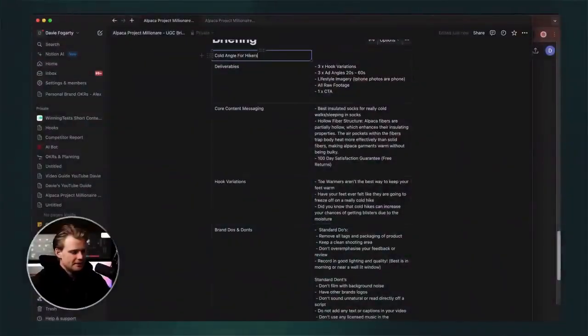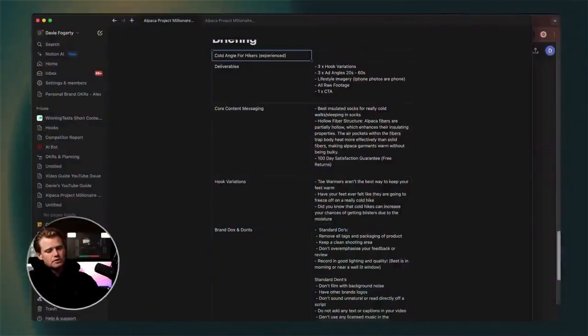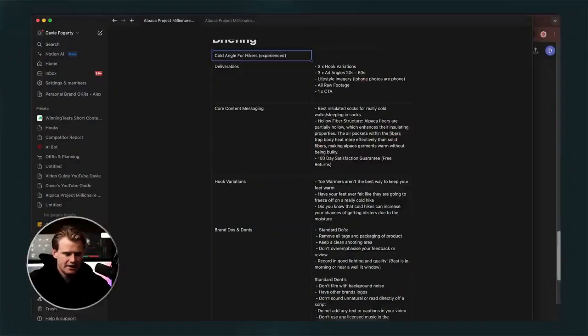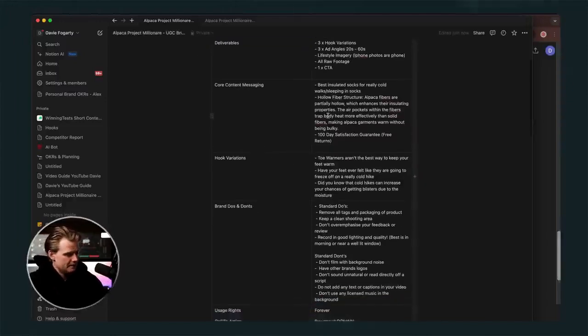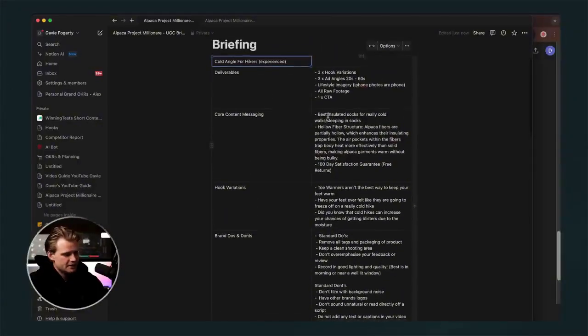So across all of it, I think that there's some really interesting things for very experienced hikers. So it's worth saying this is a bit more experienced, because the beginner hikers probably aren't going on crazy cold hikes. I could be wrong about that. Again, I'm lacking a bit of knowledge in here, but I think the best way to get information is action.